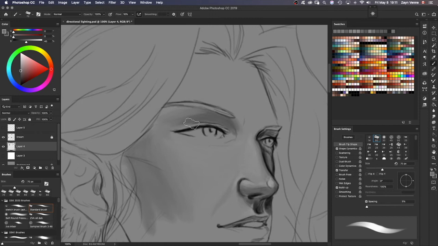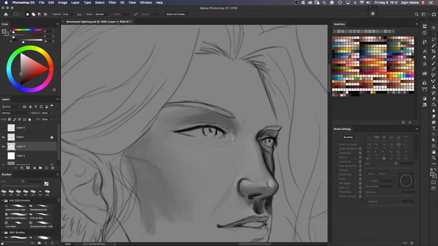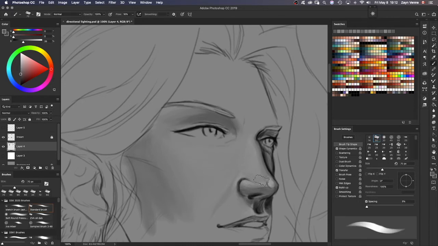And you'll see I'm leaving a little bit of a lip here for his eyelid. And then there's usually a lower eyelid, so we can grab a lighter color. Let me just make this a little bit lighter.